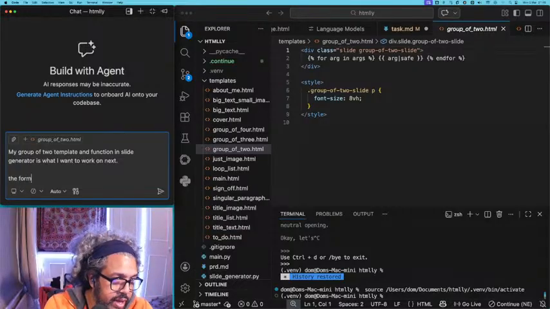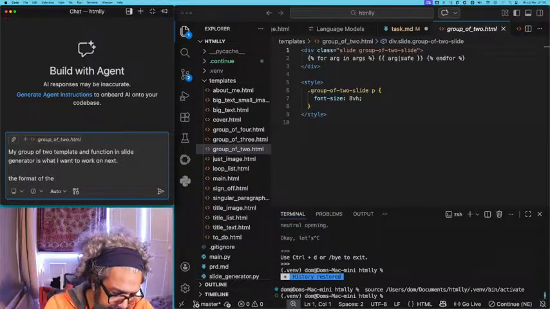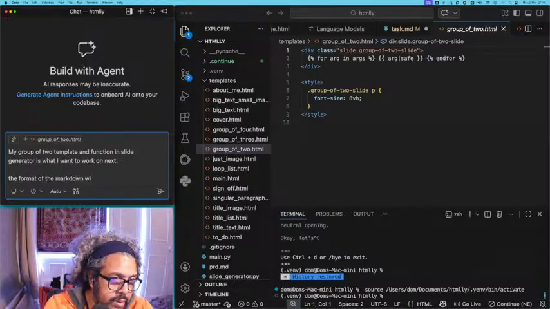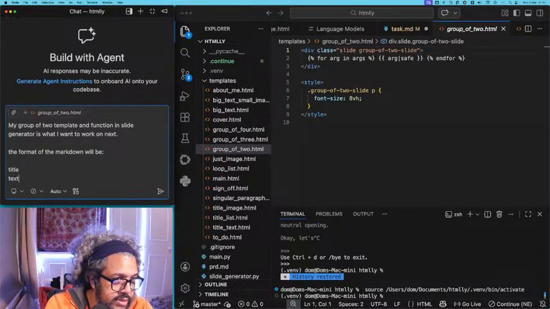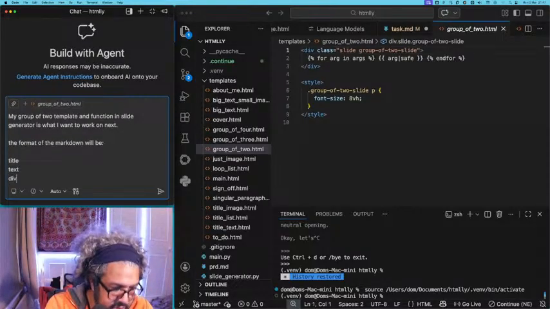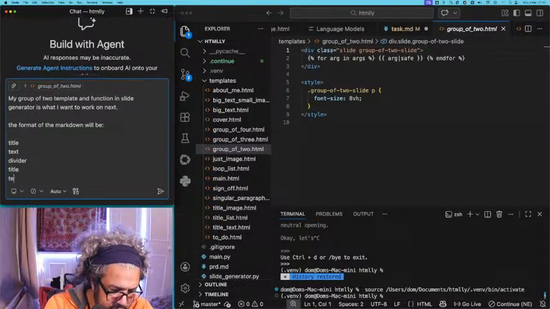The format of the Markdown will be the title, text, divider, title, text.